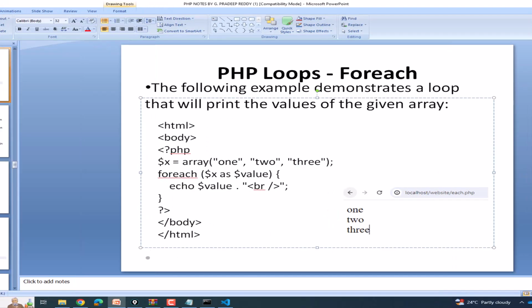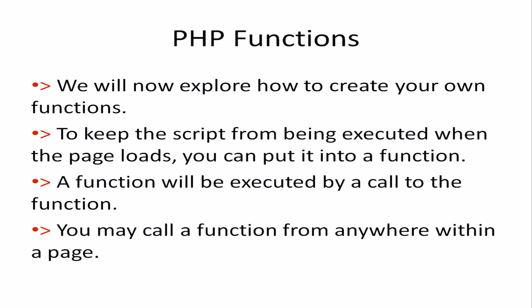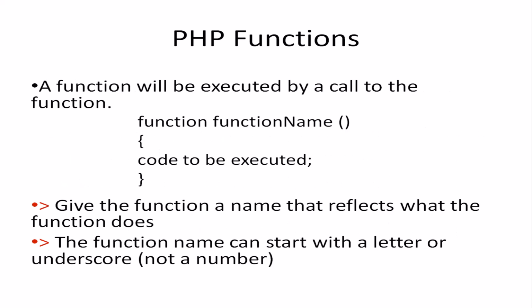So next, PHP functions. So let us see what a function is. Basically, a function can be executed on call. A function may contain some data, and a function can return a value. A function may have parameters. So let us see how to use this particular function. A function can be declared by using function followed by the function name, and the code to be executed can be written within the block of function code. It is going to start with the curly brace and end with the curly brace. You can specify underscore if any gap is there in the function name.